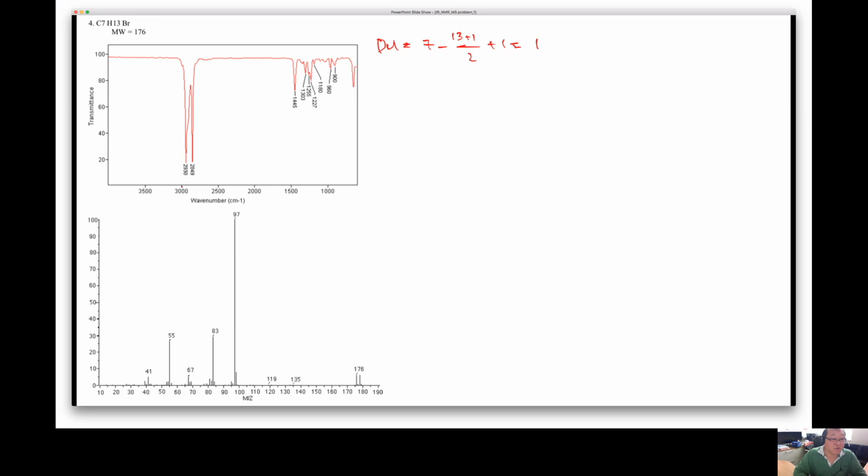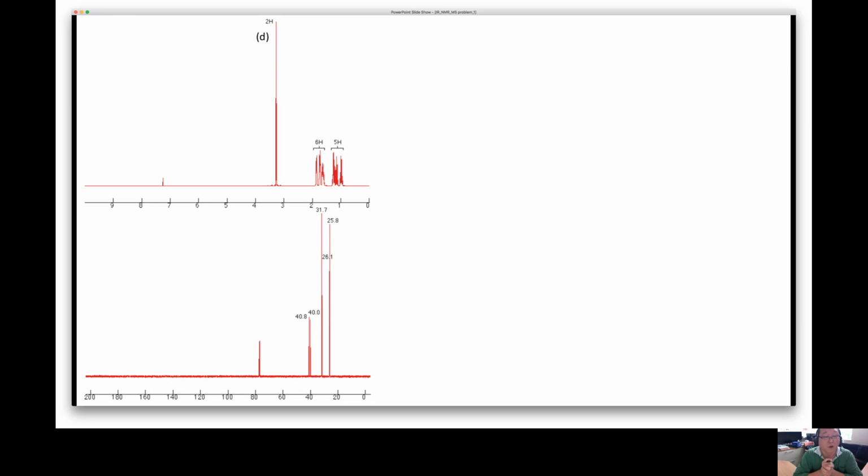But if you look at that 3000 line, there's nothing there, so I don't think there is a double bond. Could be a cyclic structure, but we don't know. If it's a double bond, we should have some kind of carbon-carbon double bond stretching signal there, but it's not there either. Let's look at the bromine. We shouldn't forget there's a bromine here. This clearly shows that there's a bromine in the molecule, and the molecular formula also shows a bromine there too. Well, let's look at the carbon 13 NMR.